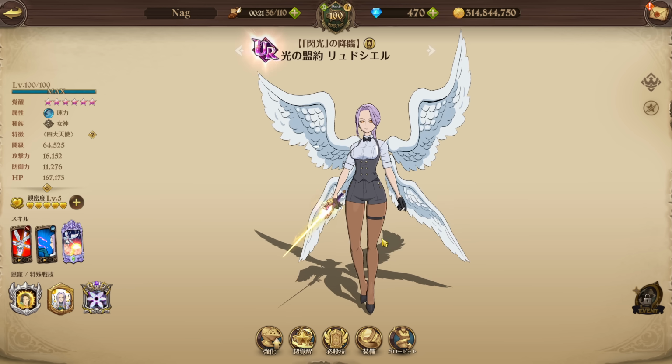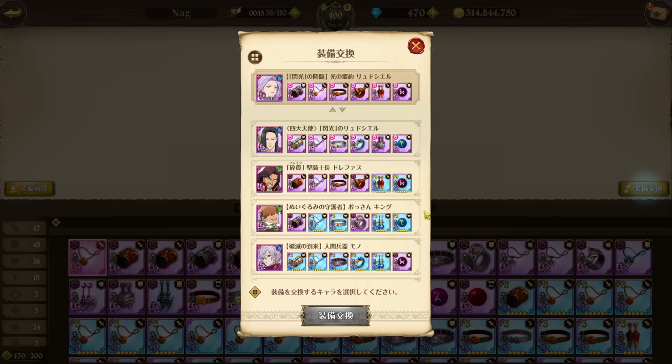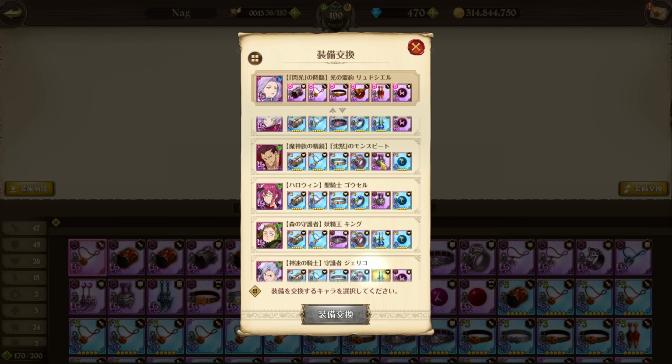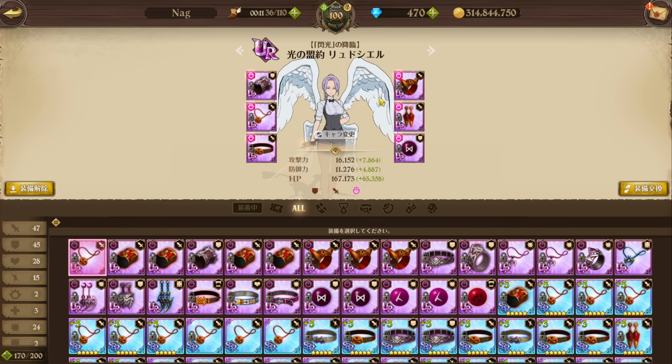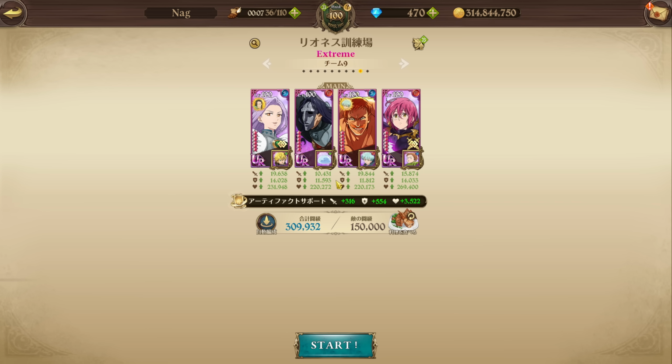Margaret doesn't need dupes at all, but you'd want to use attack gear on her. So if you don't have attack gear for Ludociel, just get it from another character. It's not a big deal. You just need attack gear in general, and you should be okay.